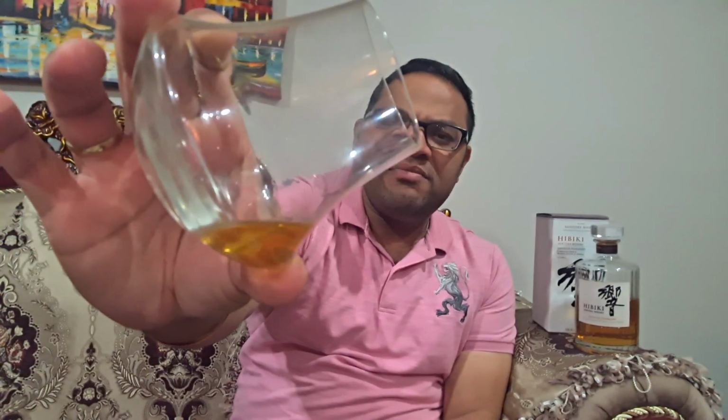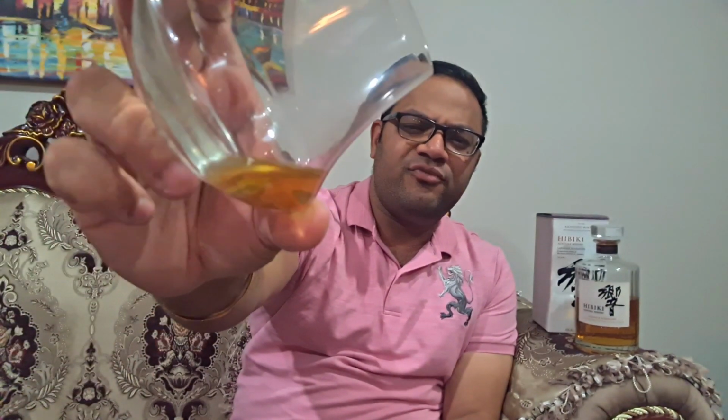As I say, not deep in color, but it's rather gorgeous in color. Really that sharp gold tinge to it. Bottled at 43%. There was just a hint of fresh flowers. You know, if you walk into a garden first thing in the morning, they're blossoming, followed by just the slightest hint of spice. Maybe a hint of mandarin, or an orange peel character. Oh, nice. Very nice.